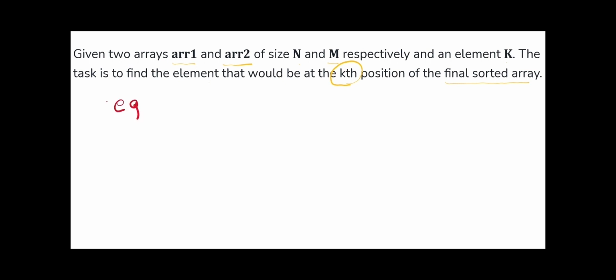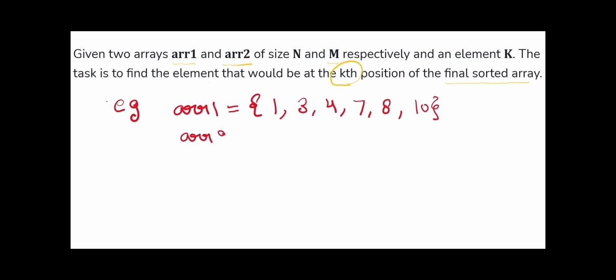Let's take an example: array 1 with elements 1, 3, 4, 7, 8, 10, and array 2 with elements 2, 6, 11, 12, 14.